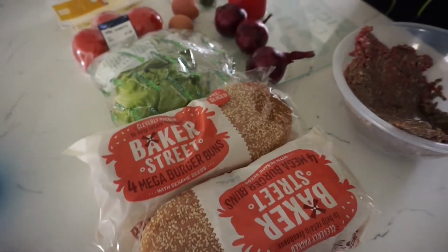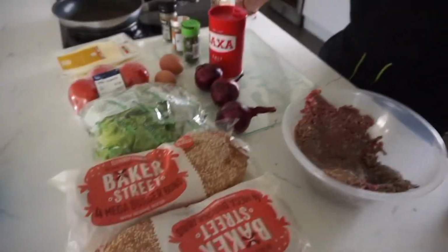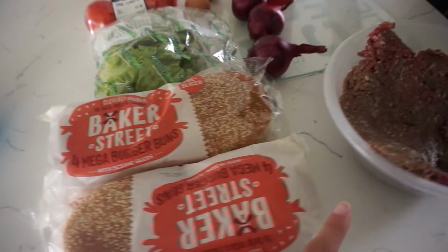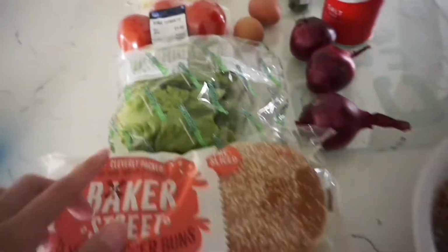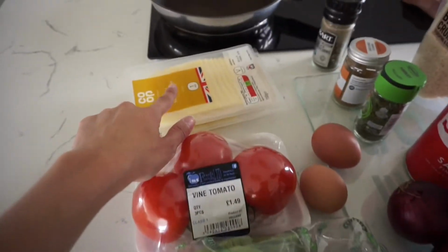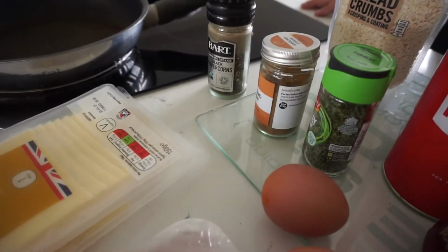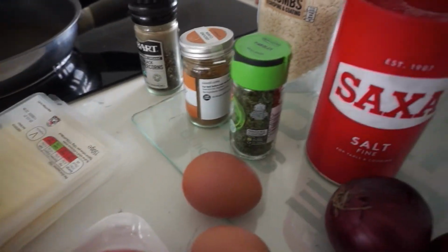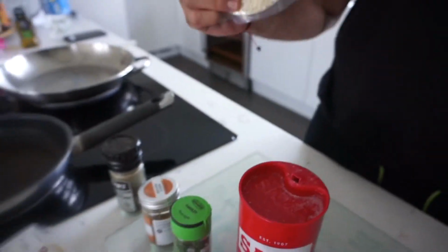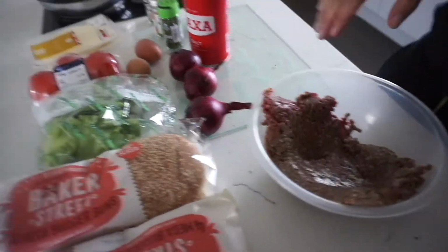So today we're gonna make burgers, and we have our ingredients laid out right here. So we're gonna start with bread. Obviously this is ground beef, lettuce, onions, eggs, tomatoes, cheese. Our spices, which is gonna be black pepper, cumin, and parsley. With some salt, of course, and breadcrumbs. So, what do we do first?